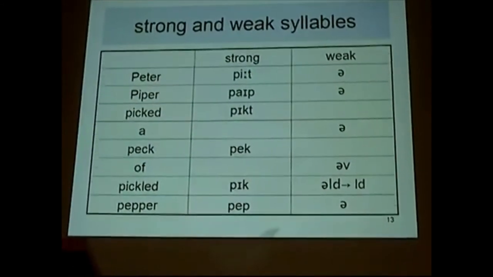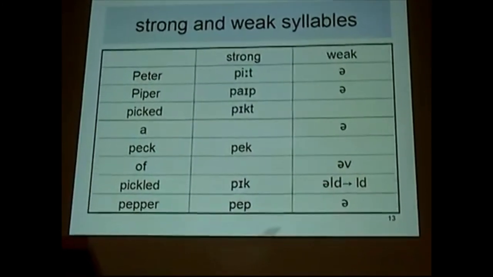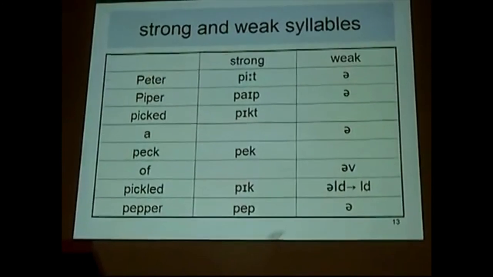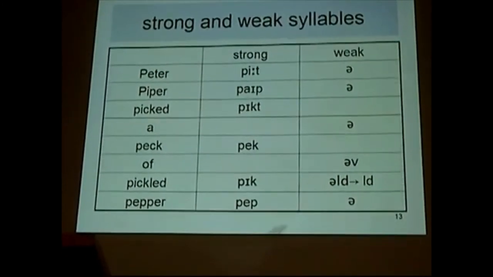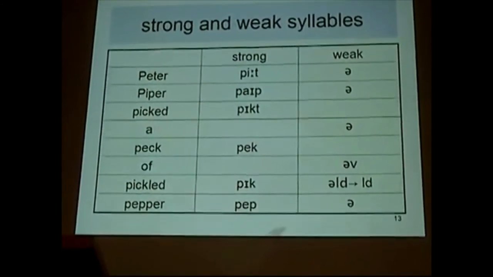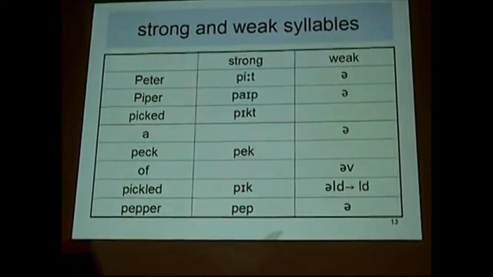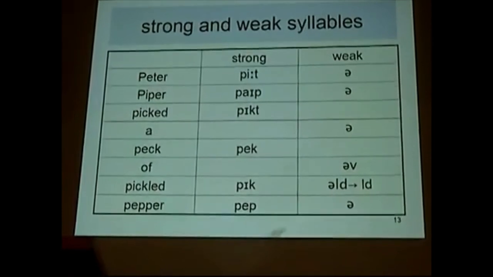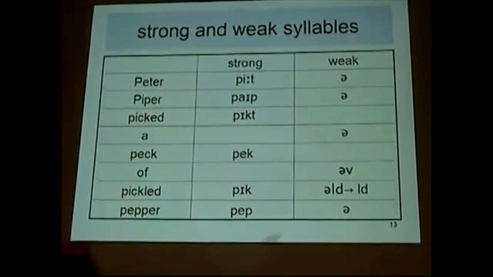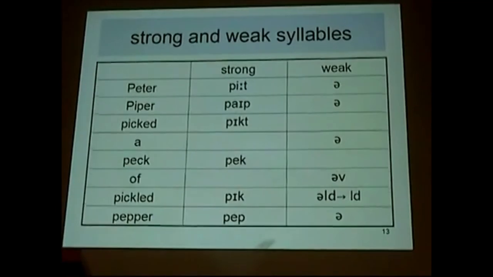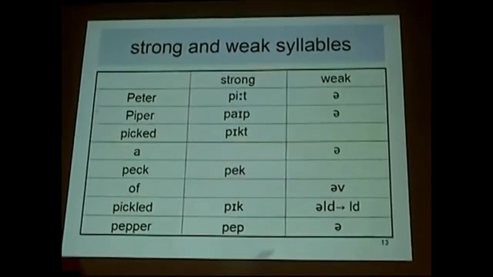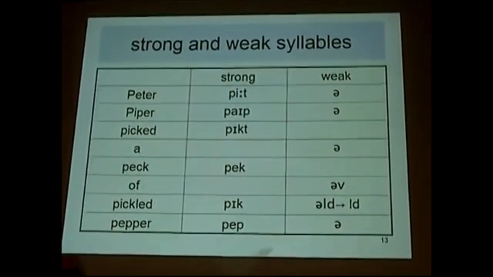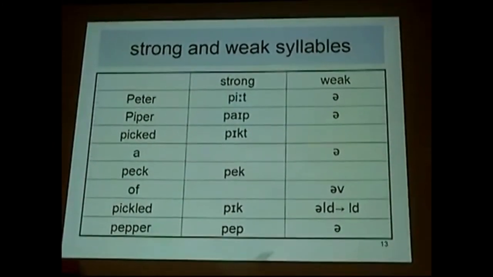So one of the things, again, I would like you to be able to do to practice is go through English sentences and phrases, think about the pronunciation, and work out for each syllable, is it strong or is it weak? It's weak if it's got a schwa or one of the other weak vowels in. Otherwise, it's just strong. Notice that not every strong syllable has to be stressed. It doesn't have to be stressed in order to be strong. It just has to contain one of the proper vowels.